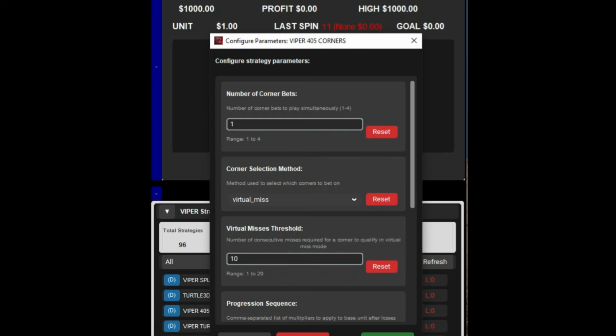Okay, something cool. On the original channel, I only did one corner bet. Now, since the professor implemented this into the software, you can see right here it says range 1 to 4. We can add 1, 2, 3, or 4 consecutive corners running with their own progressions. I also want to show you the corner selection method. This one is very important.